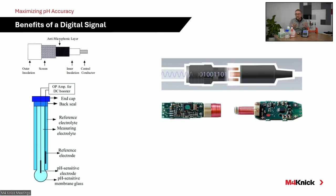The MemoSense technology, for instance, is carried on RS-485, so we can go 3/4 of a mile with that digital signal from the sensing element to the transmitter, and it's nice and clean. It's the same signal that's leaving the head of the sensor as the signal going in to the transmitter. So digital technology really cleans that signal up.